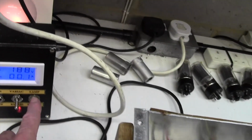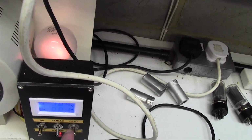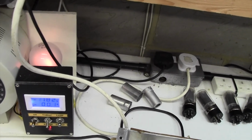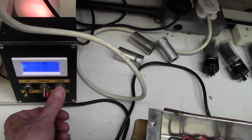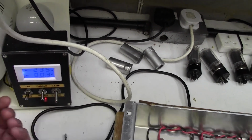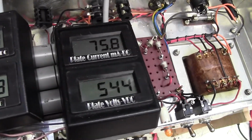But I've also got this lamp in series with the output, and that's very useful for checking short circuits. You put it into the lamp position, apply the power, and if that glows very brightly, you've got a short circuit on the input of your mains transformer or something. I've accidentally flipped this into the lamp position, and I haven't noticed it. Now that I take it out of the lamp position, we get our full voltage, and we're up to 80 milliamps on our bias.